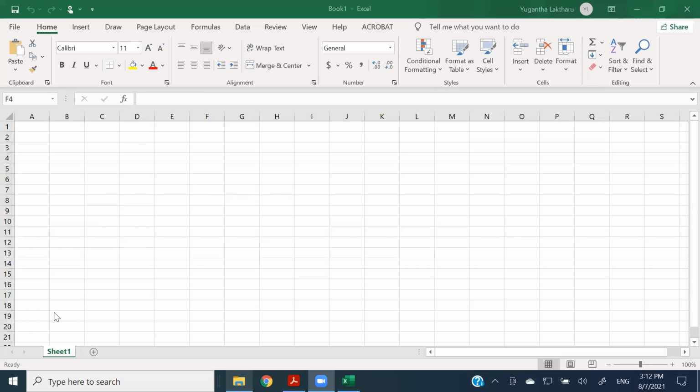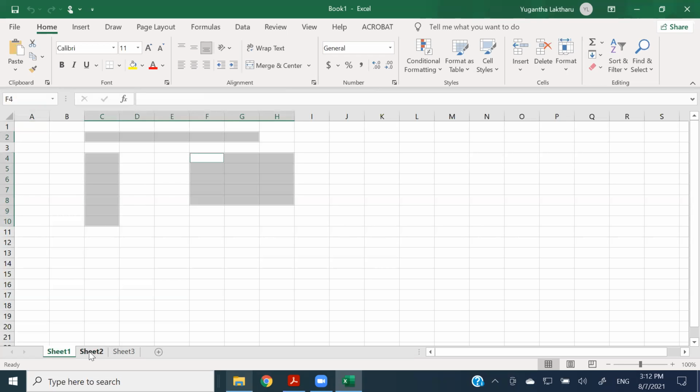Now I want to take your attention to the very end of this spreadsheet, the bottom of this spreadsheet. You can see the name Sheet1 is over here and a plus mark is there. If I click on this plus mark, it's going to give me some sheets: Sheet1, Sheet2, Sheet3.